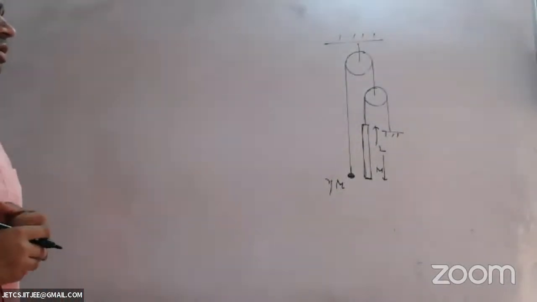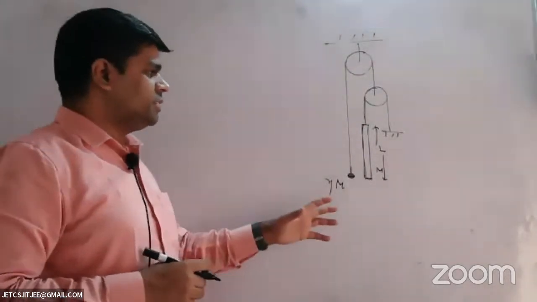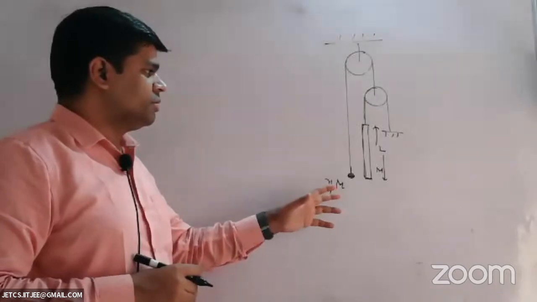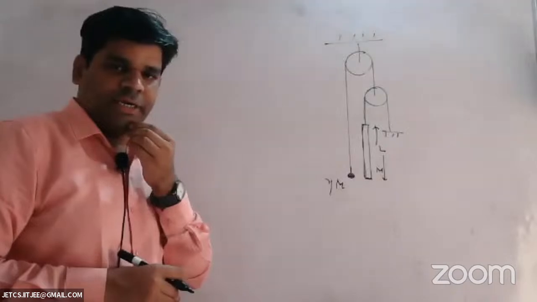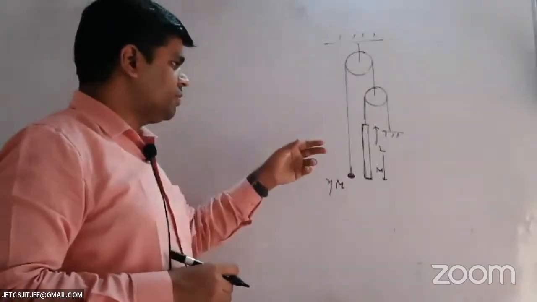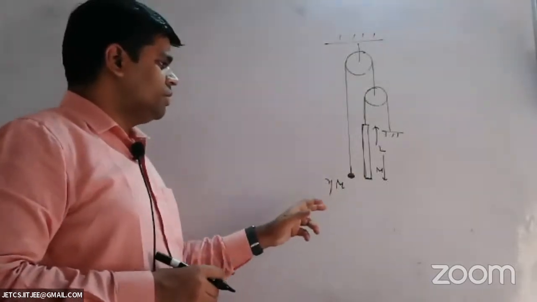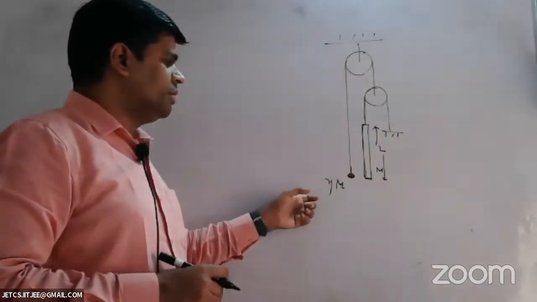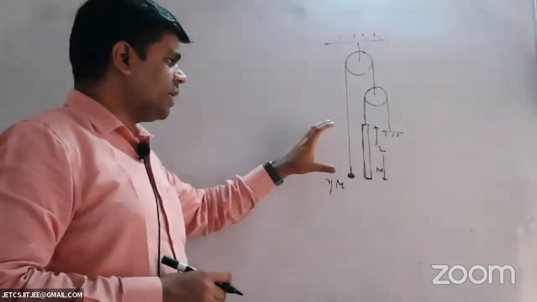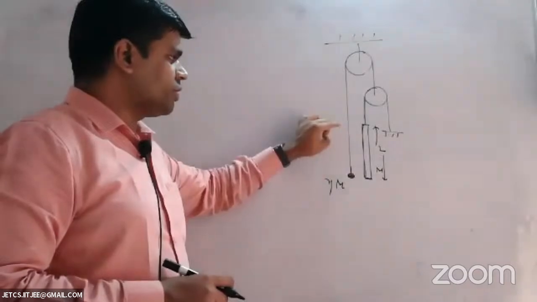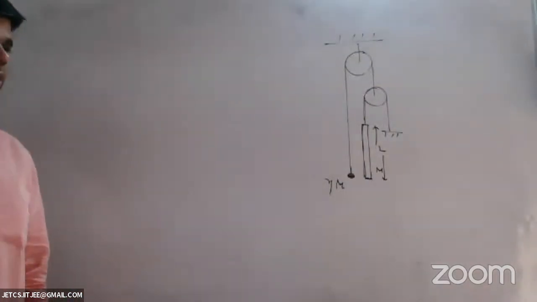Now the system is released. When this is released, they'll have accelerations. That constraint equation you can tell me quickly. Because of which, one will go downward, the other will go upward, or if this goes up, this will go down, depending on what the eta is. If the rod goes down and the ball goes up, I have to find out the time after which this ball will cross the rod. All right, that's the question.